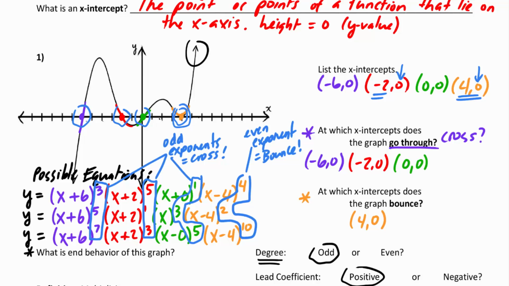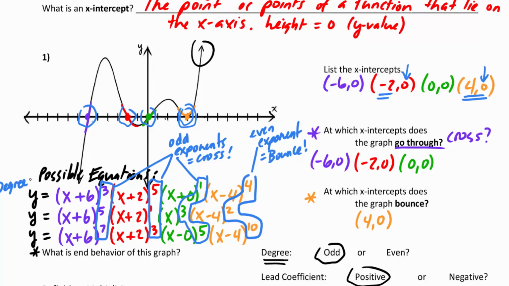Now you'll notice I'm not calling these exponents the degree because they aren't the degree. And that's the last piece that I would like to introduce to you, the last deep pattern that we can get from these possible equations. We said the degree was odd. Well, let me tell you the actual degree that we would have for all of these. So off to the left, hopefully you have a little bit of space, but the overall degree for this first equation is 13.